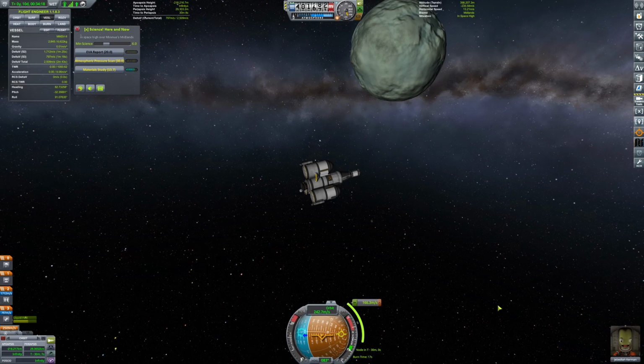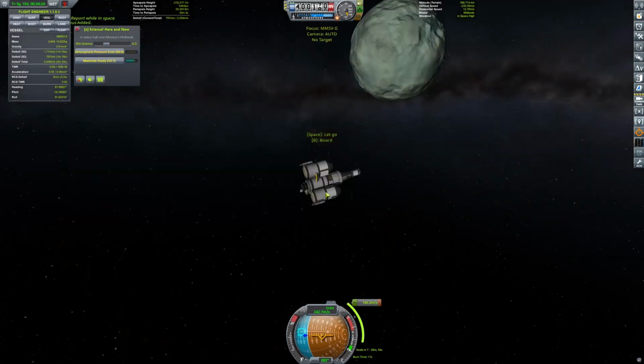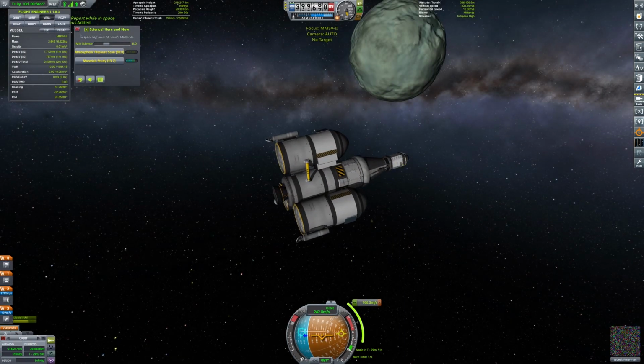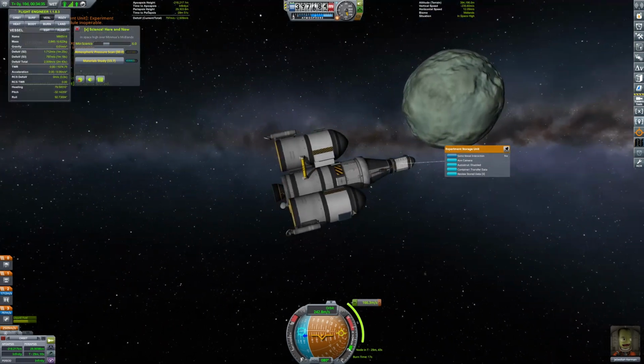Grab a crew report. Jeb's going to jump out, kick the wheels. He's going to jump back in. He's going to collect all the data. So that was 5 more experiments he just ran. That's good.